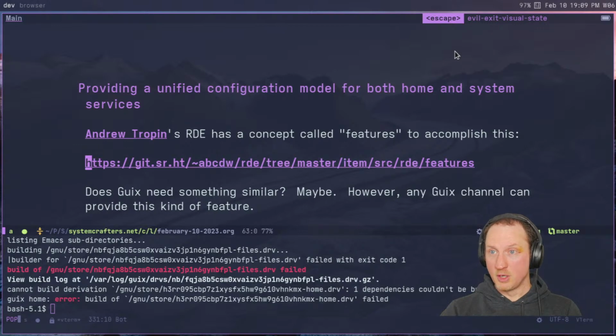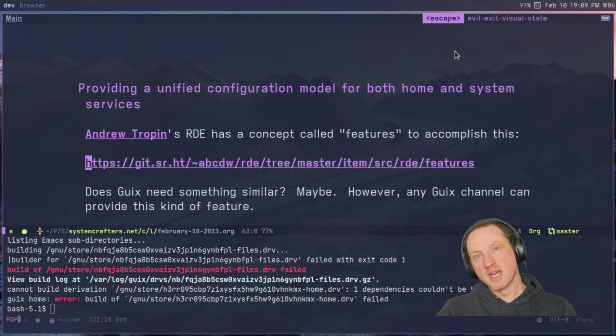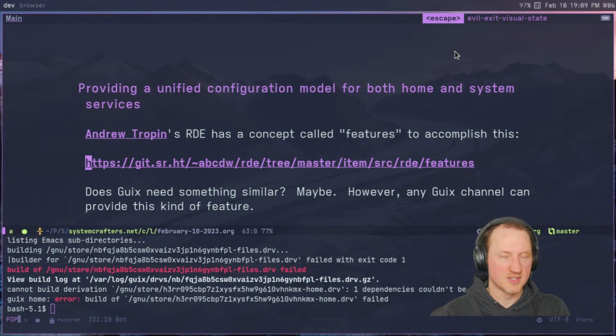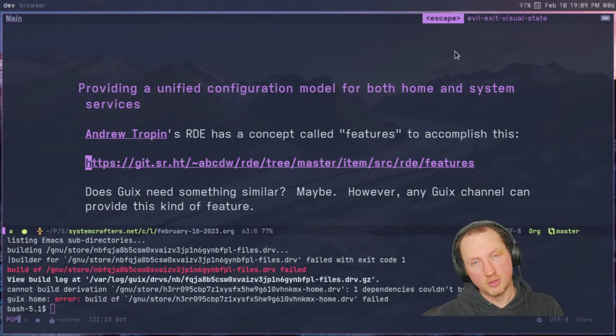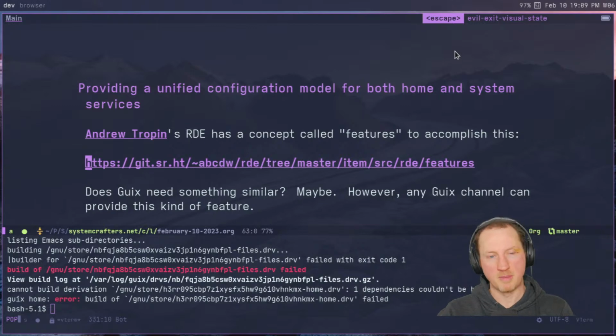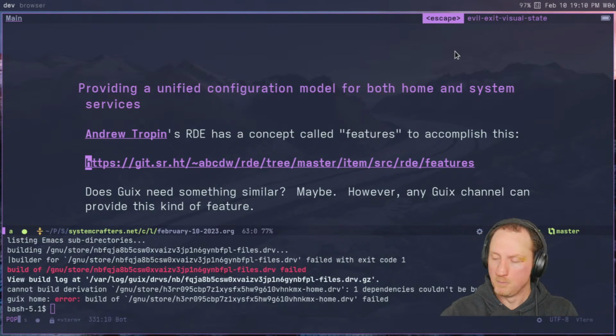I think that it would be a good idea to consider this kind of thing for Guix as well. Now that does imply that there might be a third type of configuration that encompasses both a home config and a system config, and maybe Guix doesn't want to actually do that. Maybe that's something that a third-party channel or library would need to do by default. I need to talk to some folks in the Guix maintainers team and see what they think about that, but it could be pretty useful, I think, just to have a way to say, I want to turn on this desktop environment, and then you just do whatever you need to do in my system config and my home config to make that happen.